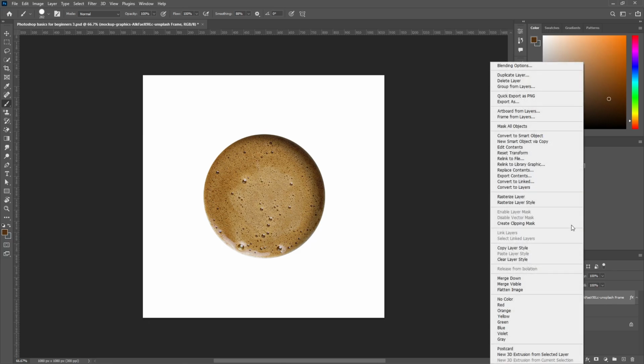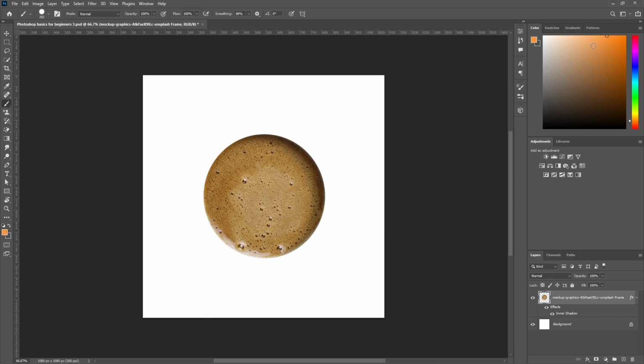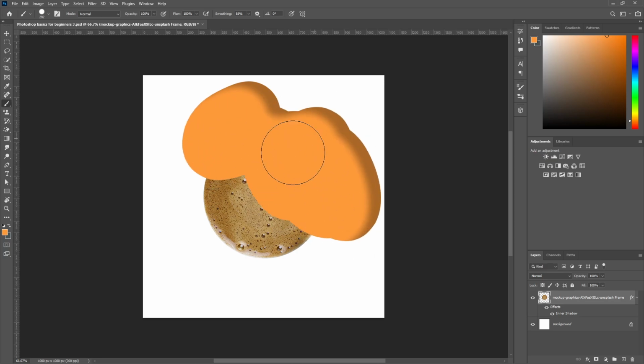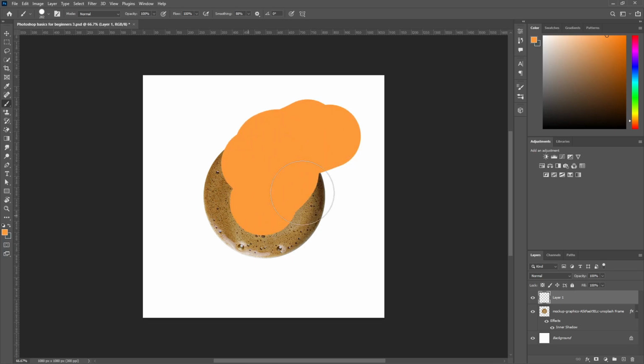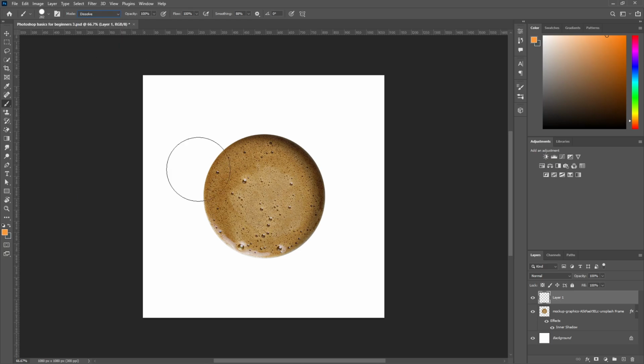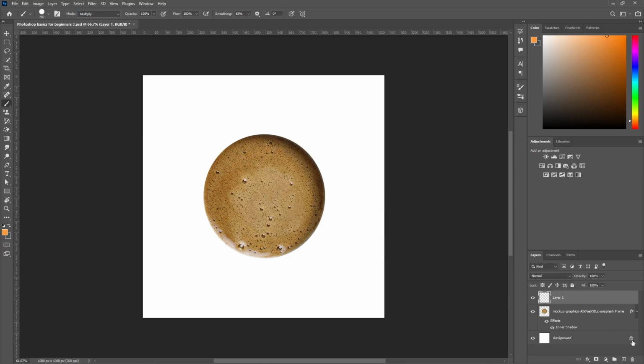Now, this is time for the OG tool, the brush tool. If you want to create photo manipulation art, then this is going to be the best tool. Using brush tool properly can change the level of photorealism. You can paint on canvas using this. You can play with various settings available here and there, which will need a particular video to explain, but some of the basic settings that you will use mostly are opacity, flow, smoothing, blending mode, and sometimes angle too.